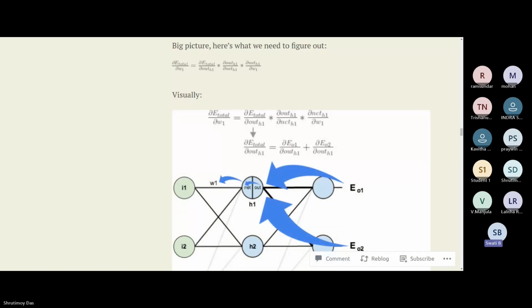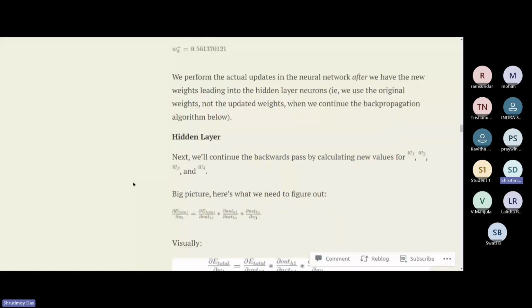One question I have: is there any specific reason that they use this chain rule here? Why do they derive the values through the chain rule? The chain rule comes naturally because, see, what are you trying to do? In gradient descent, you are trying to update your weights so that the loss becomes 0. So how do you do that? You must understand how the loss depends on each of your weights.